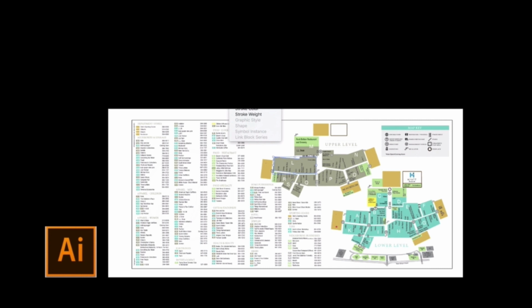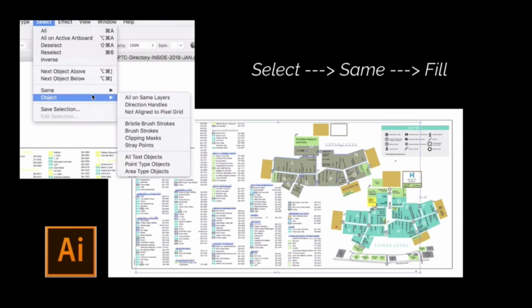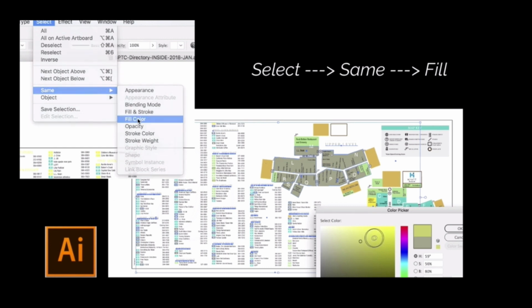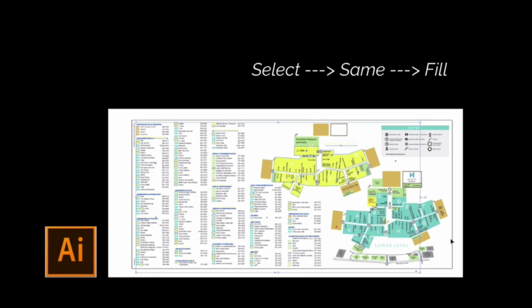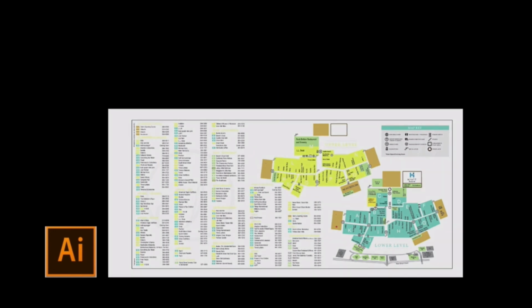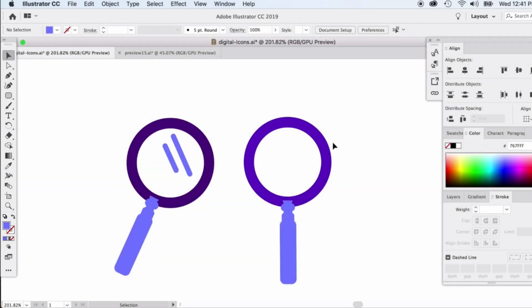So I did a map one time for a mall, and there were probably hundreds of small little colors. And they wanted to change the colors up for a new year. So instead of having to select each one of those colors and then changing them, I was able to just select one color, go down to fill, and select them all and change all of the colors, the entire color scheme of that map within seconds. And that was a huge time saver.